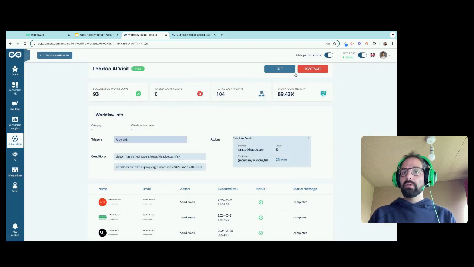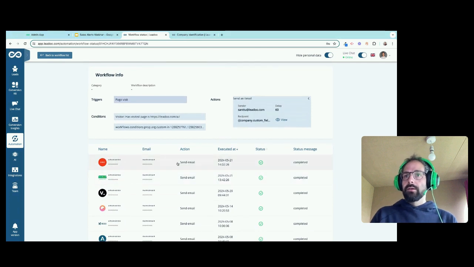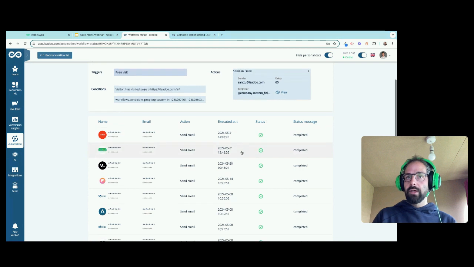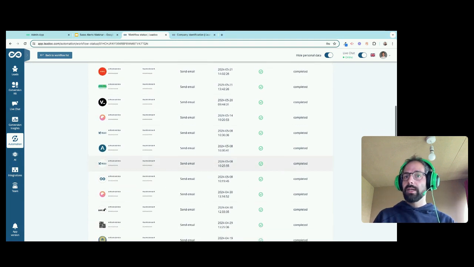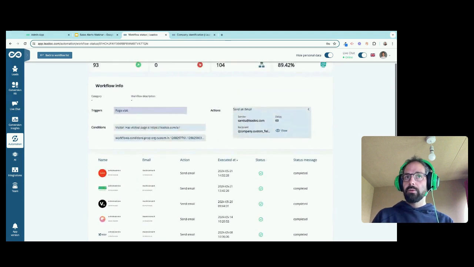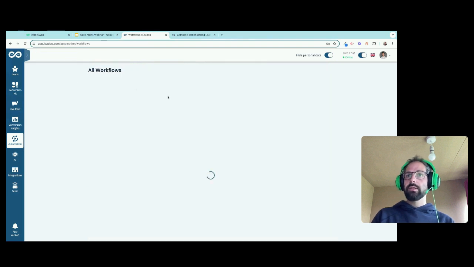I'll just hide this personal data. Sorry. So you'll be able to see the emails that have been sent, and when they've been sent. If you click on any of these, it'll show you the personal data, so I won't, because there won't be anything to see. But it'll give you an idea of what's been going through and how frequently they've been coming through. To actually build them, I'll just come back a wee step so we can get into this.